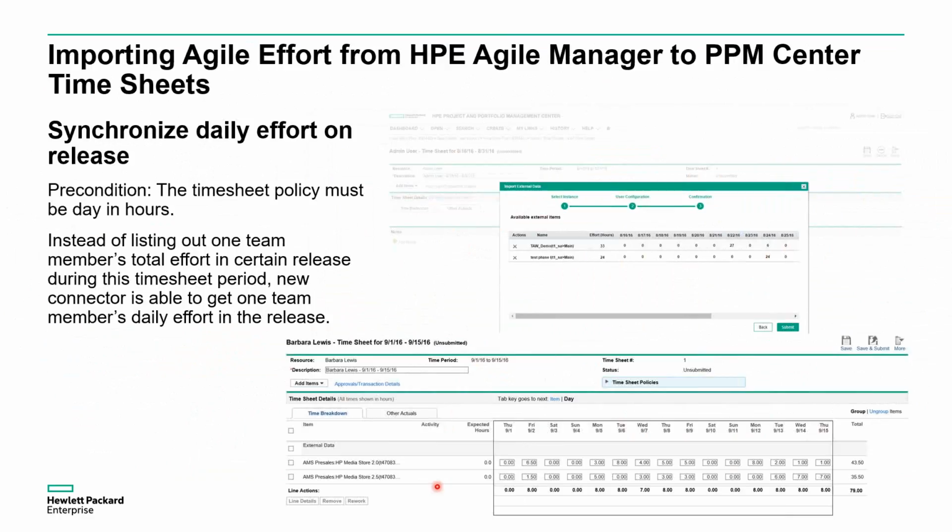Now there is one prerequisite or precondition, and that is the timesheet policy must be in days and hours. And that's not a hard thing to do, but it makes things much more accurate for any reporting you want to do.